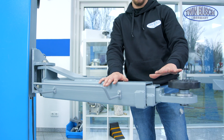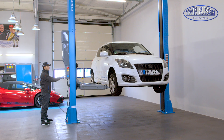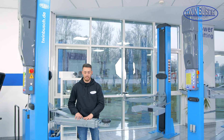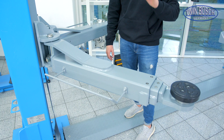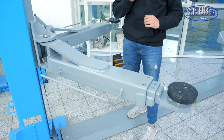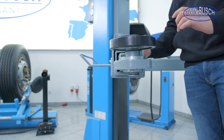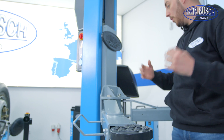Our Heavy Line lifts have two-stage telescopic lifting arms for extremely long vehicles. Both lifts are designed for normal passenger cars and for vans with especially long wheelbase — for example the Iveco Daily or even campers. The lifting arms of the 6 ton model are 28 cm longer than those of the 5 ton model, designed for even longer vehicles. The front and rear lifting arms of the Heavy Line lifts are symmetrical — the same length — unlike the Profi Line or Basic Line which have different lengths. The lifting pads are also 2 cm bigger, and the door protectors are bigger as well, since larger vehicles have larger lifting points and doors.